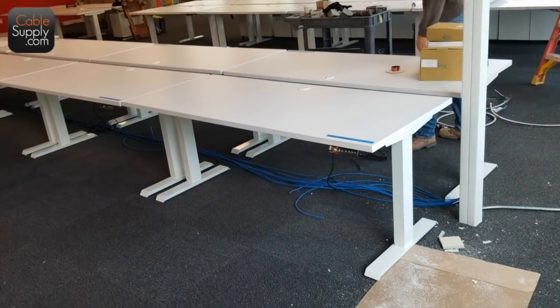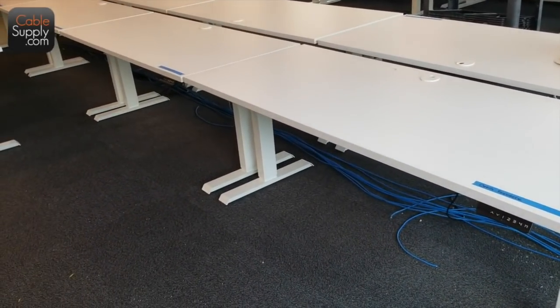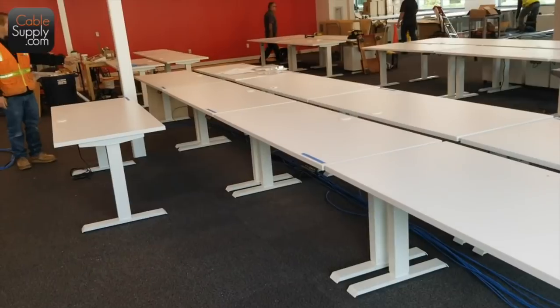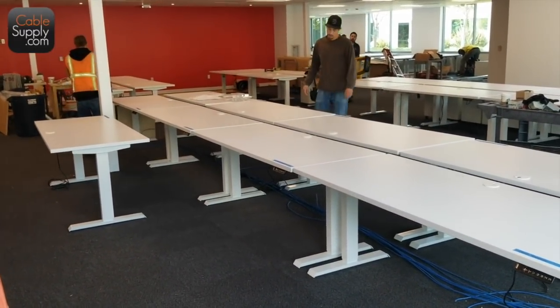These are just one each table? Just one biscuit. One each except for the very last thing. Two each. Okay.